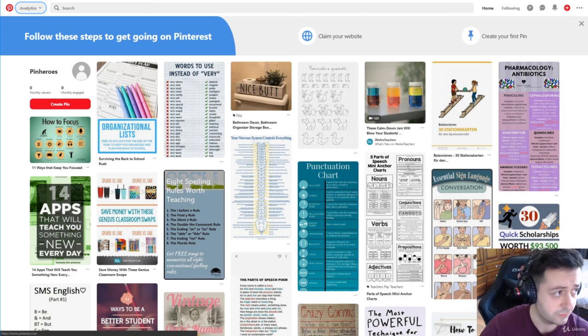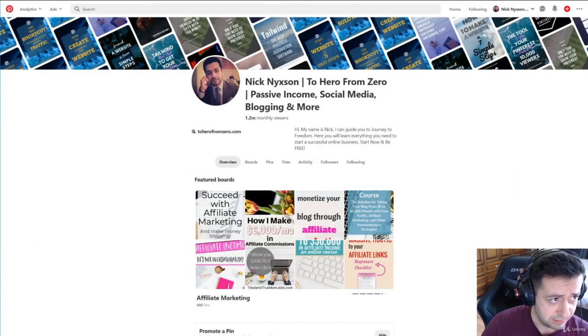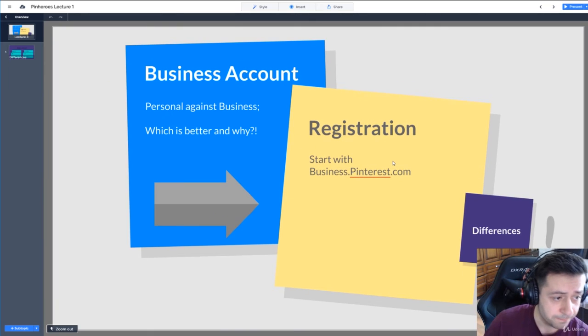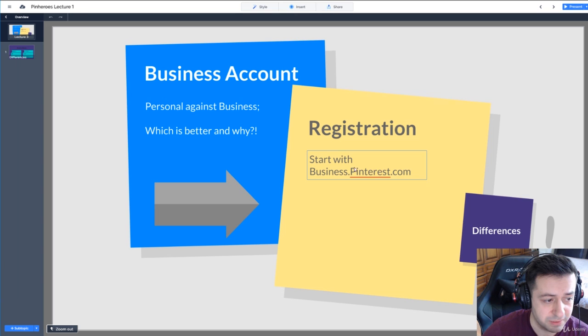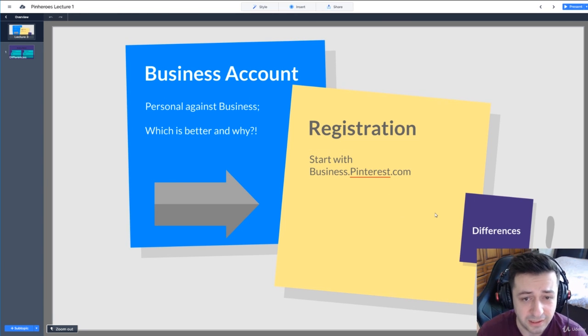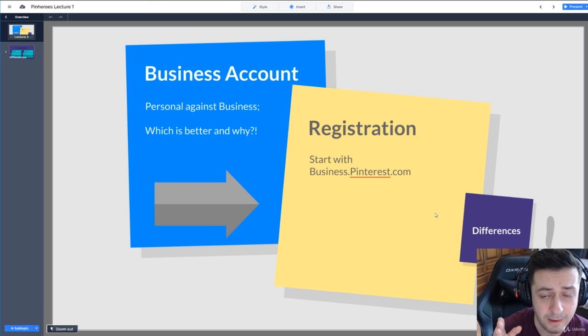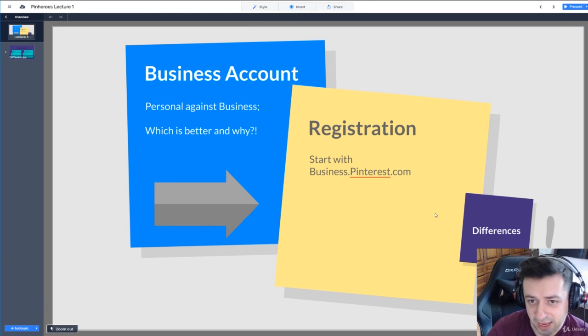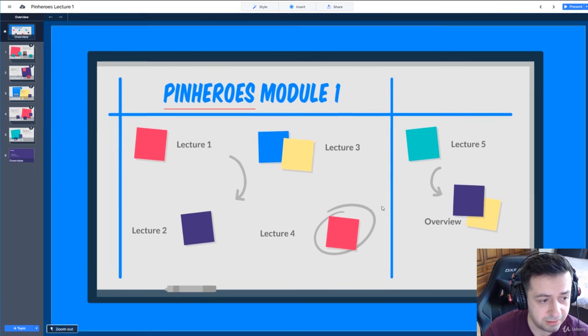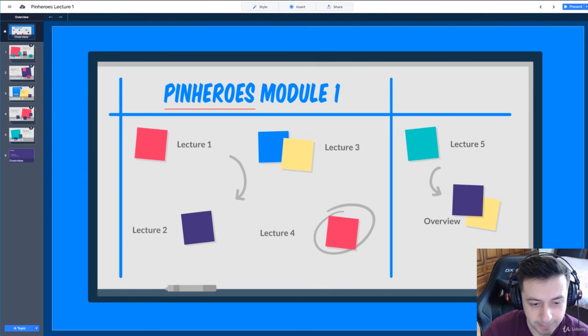So guys, this will be it for today. This is how you actually create your Pinterest account. If you want, just go directly to the business account. You just go to business.pinterest.com. You don't need that anymore, because in the past you would need to go to that website to register for your business Pinterest account. You now just press create business account and that's it. It's not a problem. That's all you need to know about registering your Pinterest business account.